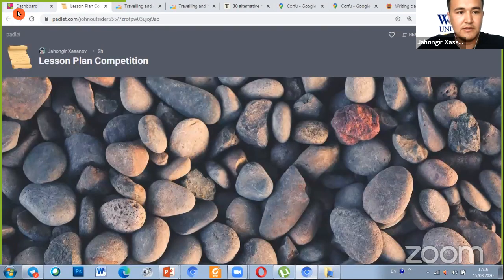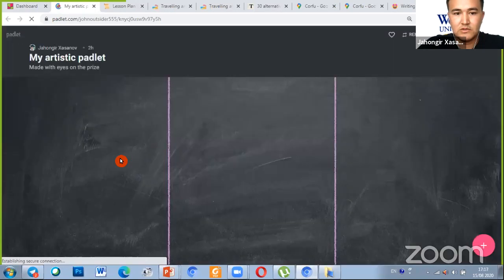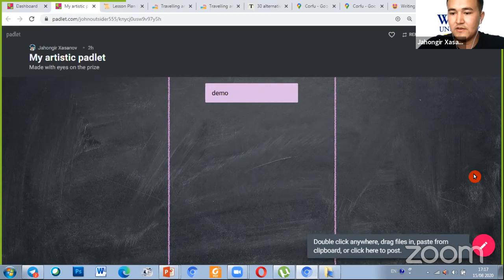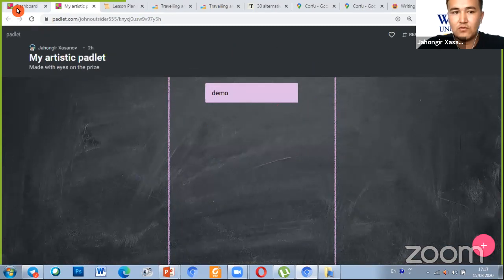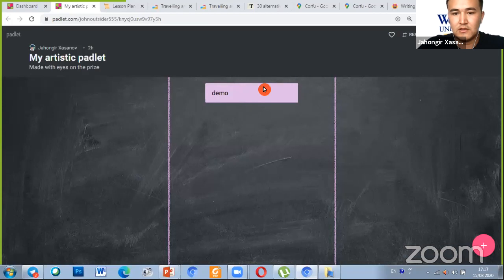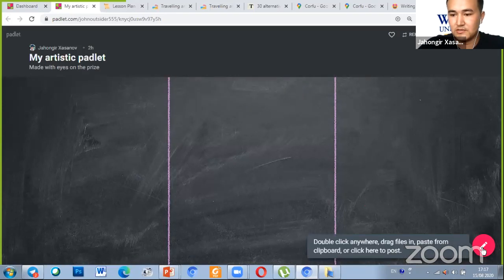Here, this is about the next thing. Okay, let me show this one. You just create this one. And so here is a Padlet, and I'm going to show you a demo and the functions of this Padlet. If you choose wall, you have an option like this, a similar Padlet. And you can add the Padlet from here. Let's delete this one and add one more time. Here you can add new posts.